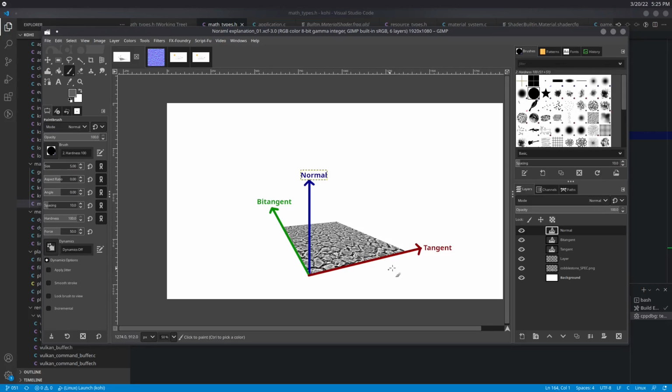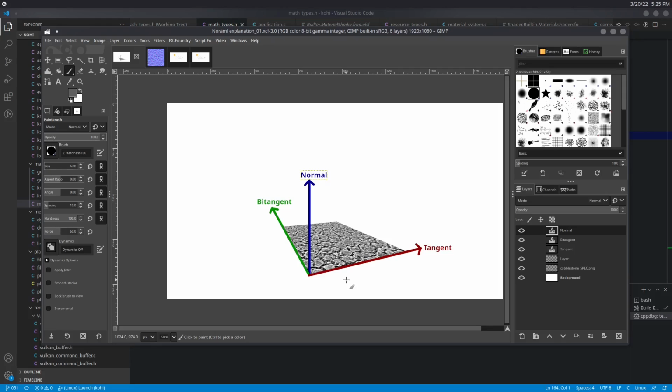And these indicate how the map is actually applied to the surface of the geometry. So your tangent typically runs along the x-axis of the texture, and your bitangent typically runs along the y-axis. And then of course your normal is sort of popping out of the texture. So if you picture this flat plane here, this is how the tangent and bitangent are aligned.